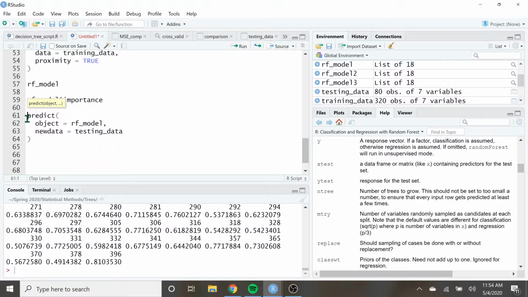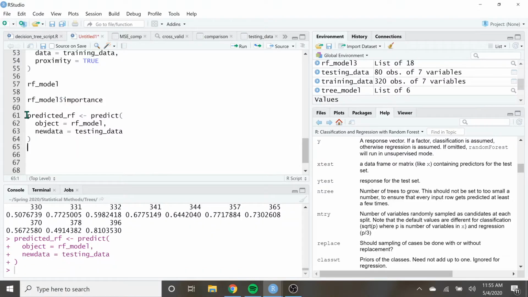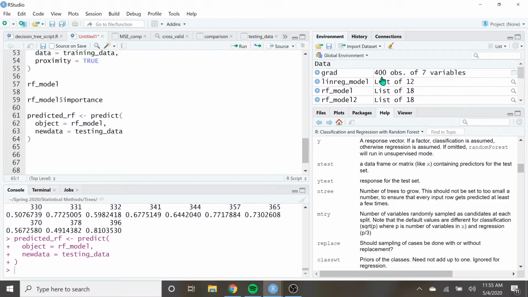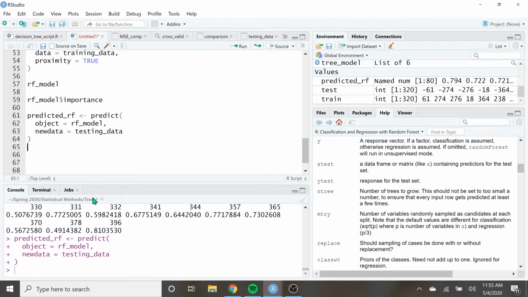My bad. The testing data. We got to save this. Predicted RF. Oops. Cool. All right, so that's all good. The predicted RF is down here. It's 80 values. Yeah, that's good.